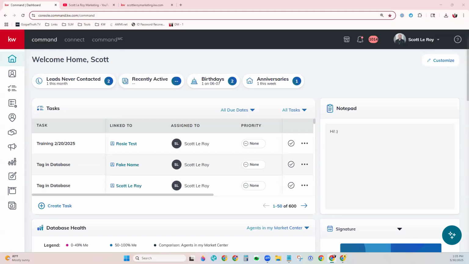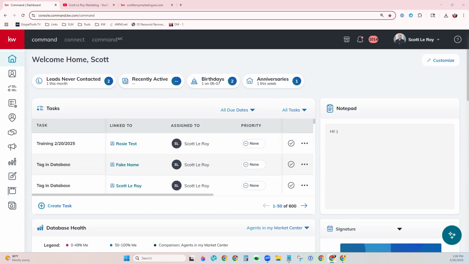How this plays into lead conversion is that usually the first person to make full contact with a lead has the best chance of converting them to a client. So being able to set up automation within your command helps you have a better chance of converting that lead into business, into a relationship, into a current client, future client, or even future referral partner. As I go through the automation in your command today, I will be referencing pretty constantly how this impacts your lead and how it would help you get to them even faster.